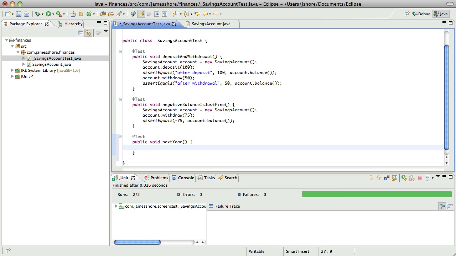So let's start by just making a savings account. New savings account with $10,000 in it, and let's age it a year. Next year, and how do we want to deal with this?